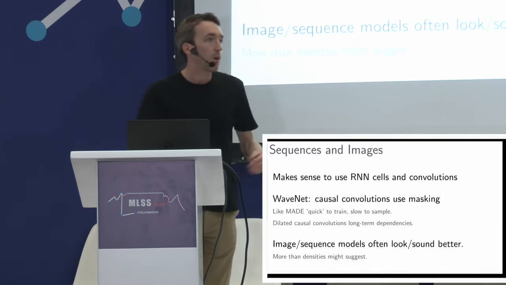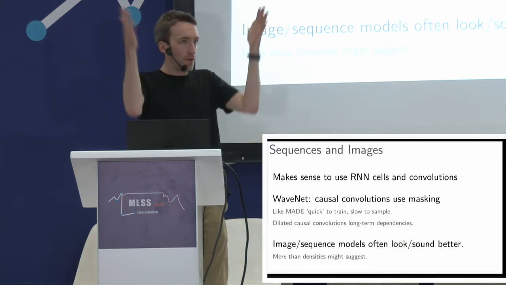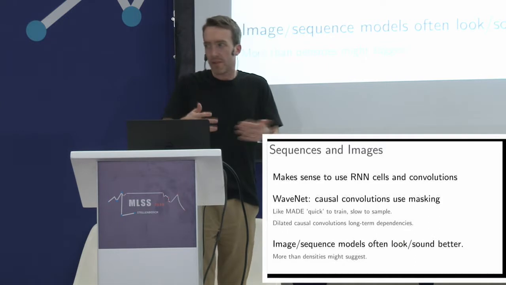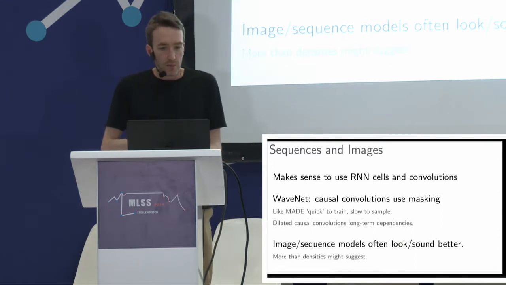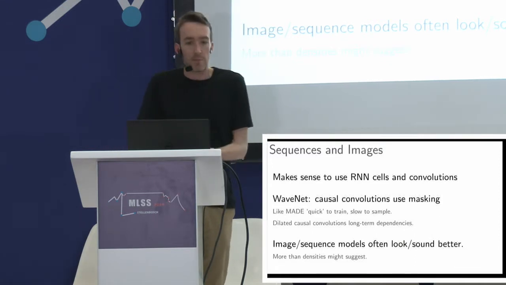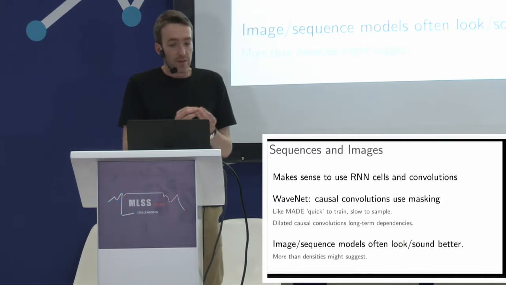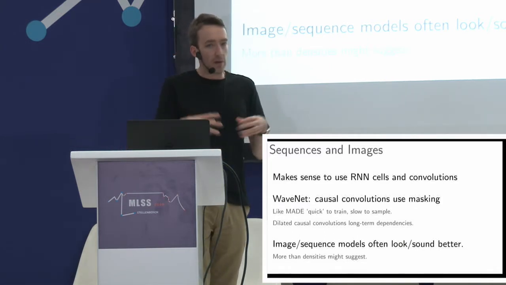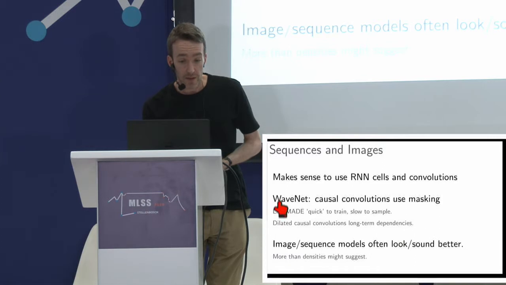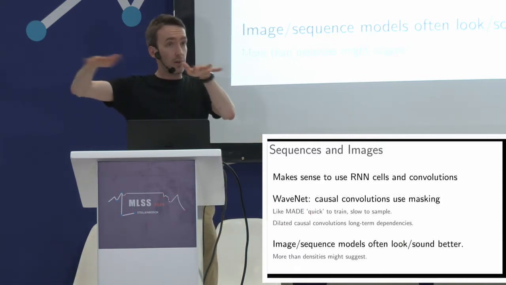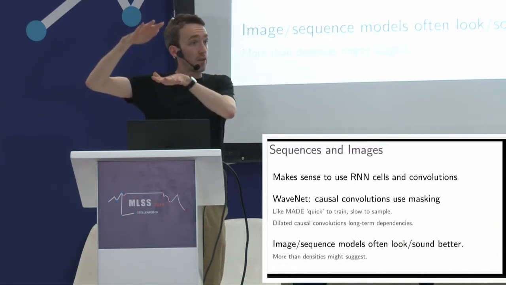So if we were actually modeling things like an audio sequence or images, these models I've described to you with dense neural net connections aren't going to be state-of-the-art. The way to get state-of-the-art results on images is actually to use convolutional neural networks. We've put convolutional neural nets into MADE, but there's much better work out of DeepMind on PixelRNNs and PixelCNNs that give images that look a lot better than what you generate from these models, and they give audio that sounds much better. WaveNet has a similar idea of masking. You can put in a whole image or a whole audio sequence, and it can evaluate the whole thing at once because it has a bunch of masking through its convolution, so it can't cheat.